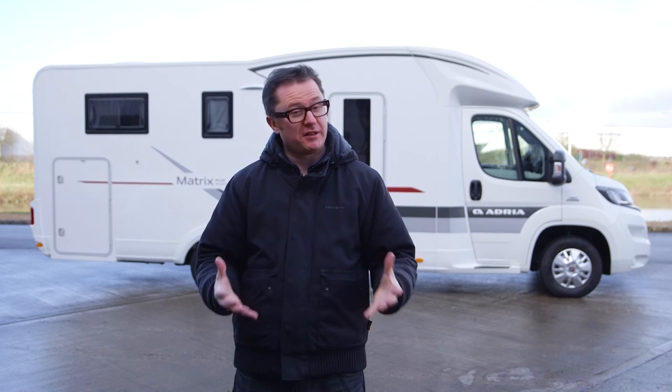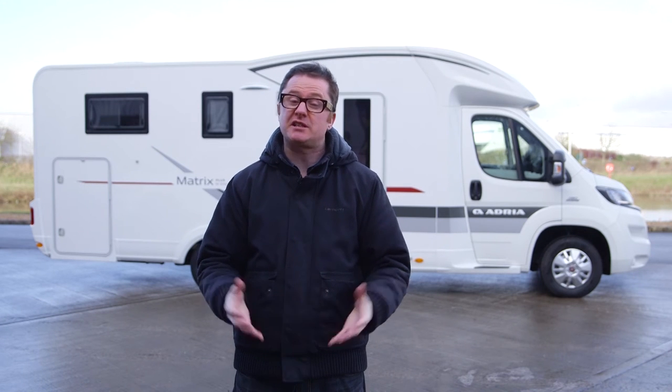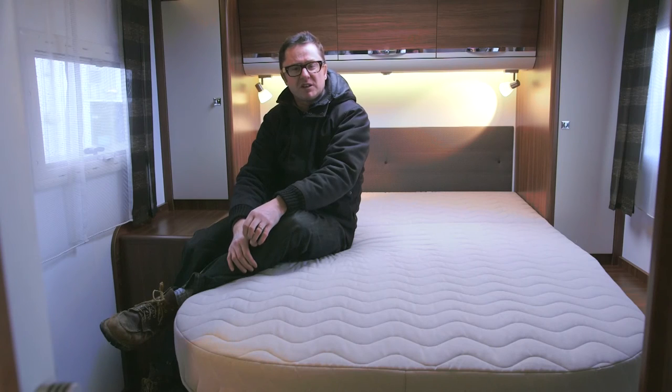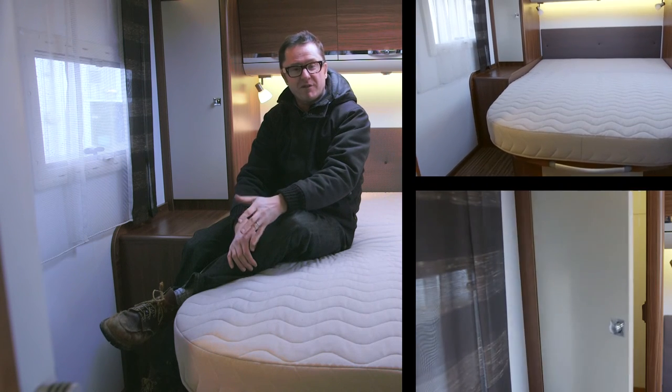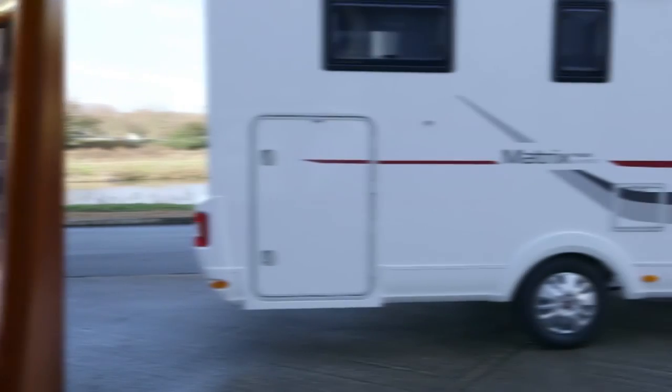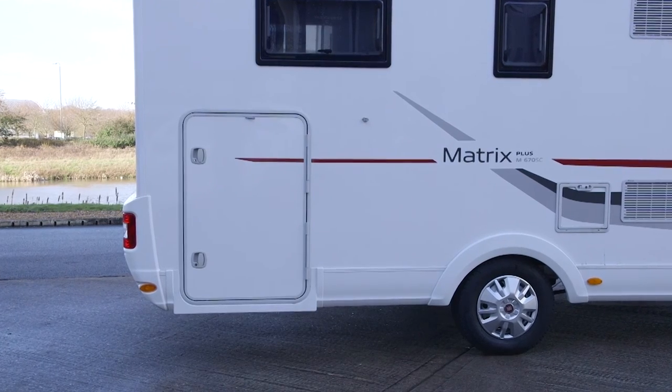Adria Matrix lovers rejoice — the Slovenian manufacturer has released two new models for 2016, including the 670 SE, which has a fantastic island bed. As part of updates for the sixth-generation Fiat Ducato cab, which arrived in the 2015 season, the headroom in these rear bedrooms was increased by 60 centimetres, so there's plenty of room for really tall people. Another great feature: you get your own wardrobe and a light comes on when you open it. The rear garage under the bed is super-sized, great for leisure equipment. The bed also lifts up — it's hinged at the far end so you can tip it up to access the water tank taps and load items in from the top.